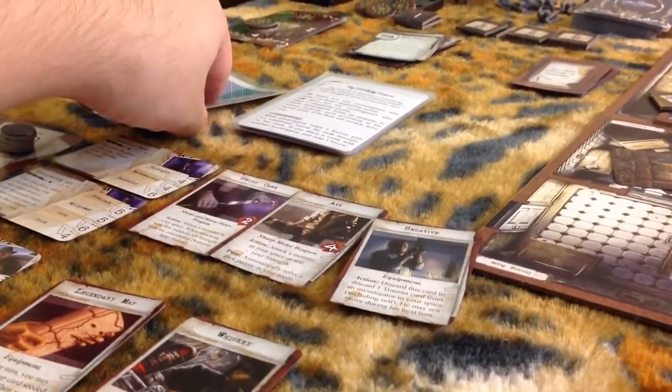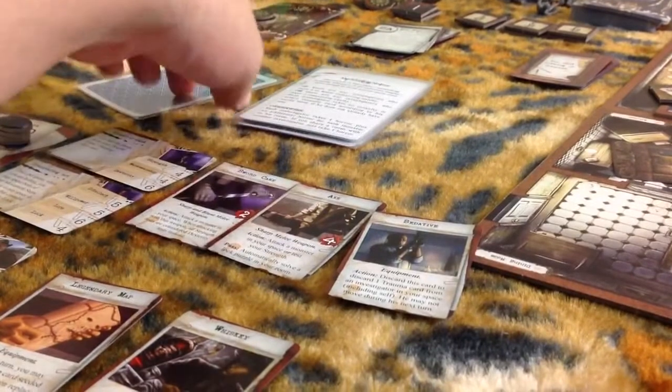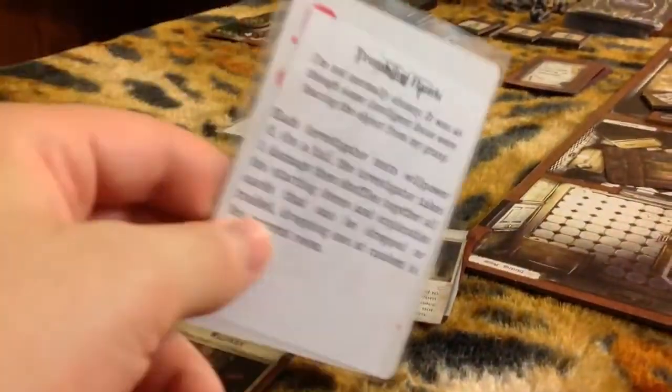And this is going to be the last threat card. So as soon as we finish this deck and we need to draw again, we just shuffle the discard pile like you would normally do.